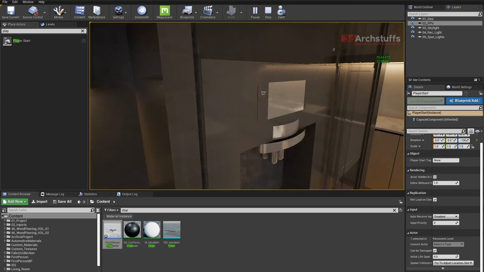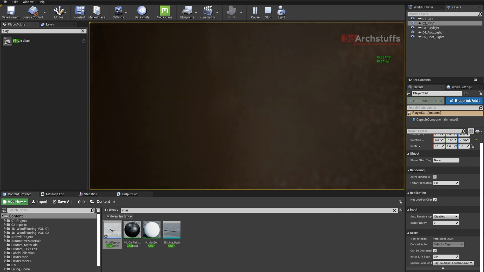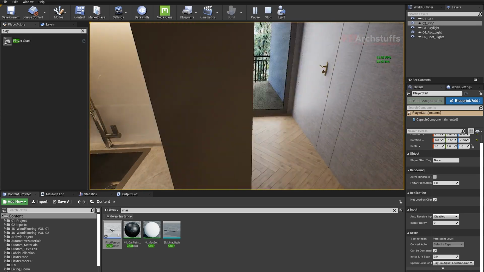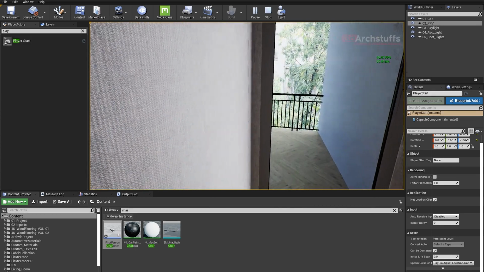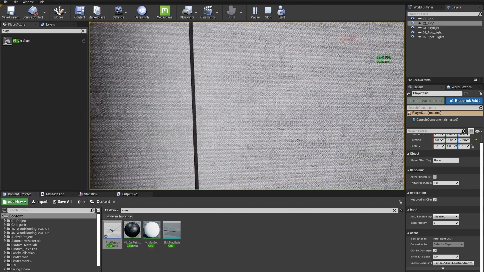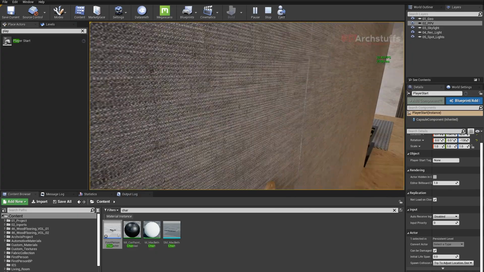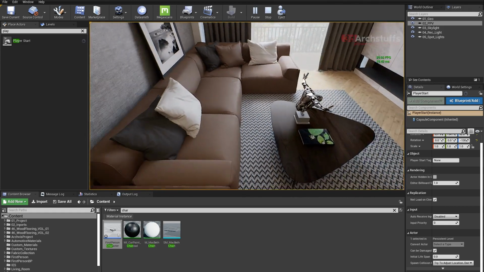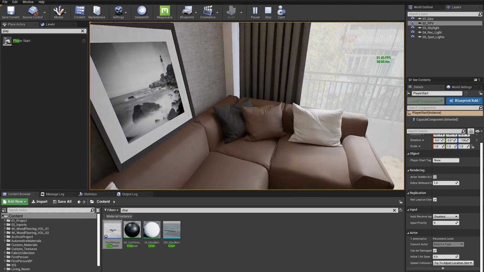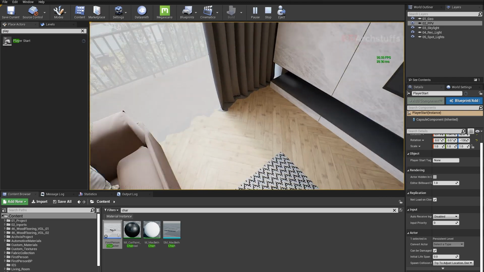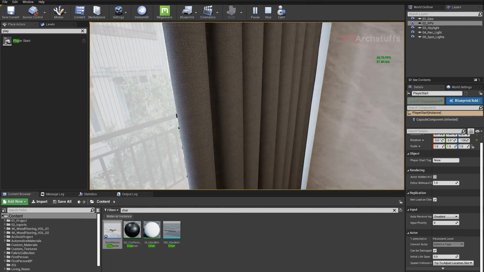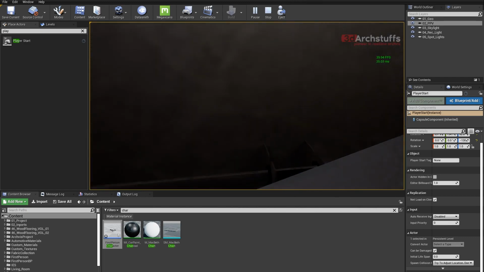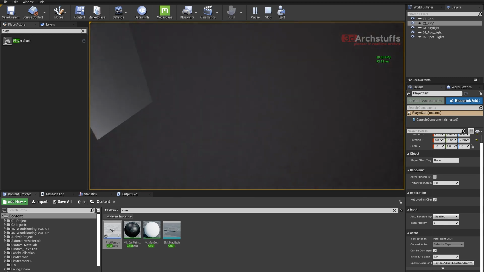So let's go ahead and cross check all the collisions. I'm going ahead and cross checking for the collision whether it's stopping or not. So you can see we are colliding with all the objects now. I am not able to go inside any object. Just cross check everything. Okay, so I'm going ahead and penetrating in this TV.